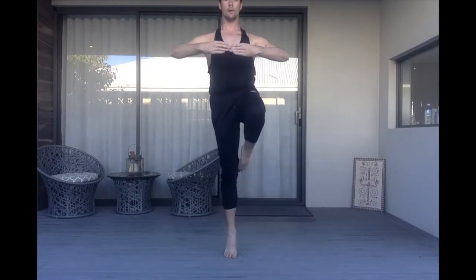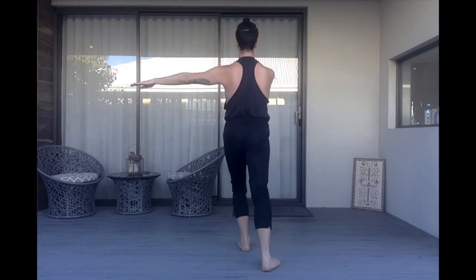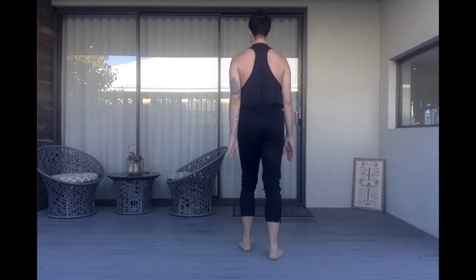Remember, as you go up, you're still doing everything that you did from the earlier exercise, which is to keep everything controlled. We send our body out to the side, the same arm as the same leg comes forward, and we rise up, bringing everything into a control position, and remember to control down. One exercise I like to do here is really think about, what's my belly button doing? Is it driving back and down through the back of the leg, or is it going forward, which is the opposite of what I want it to do?